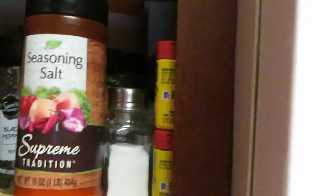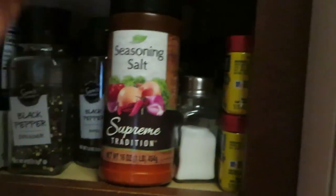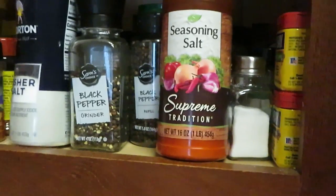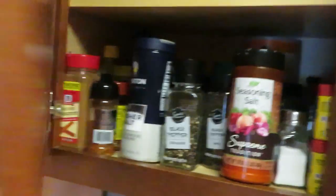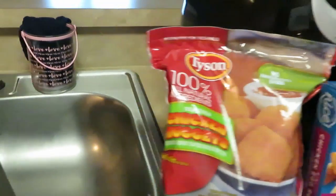I did find another Pam original canola oil the other day at Walgreens — I'm sure you guys saw that in my haul. Too many seasonings in there, whole cabinet full. But all right guys, let's go ahead and get this in the air fryer. Let me see how much I'm going to be able to put in here.